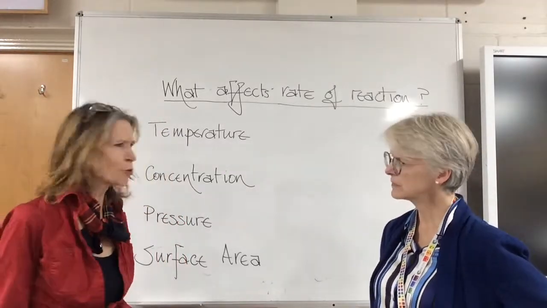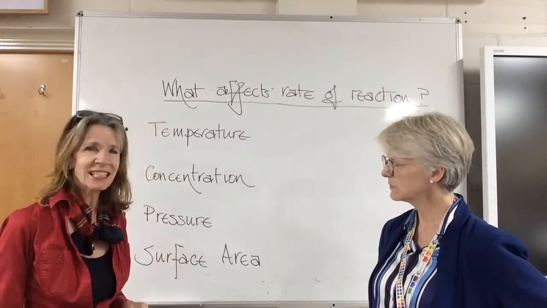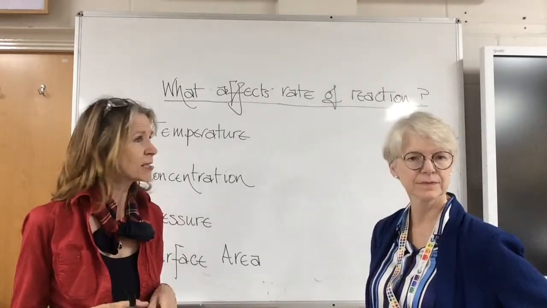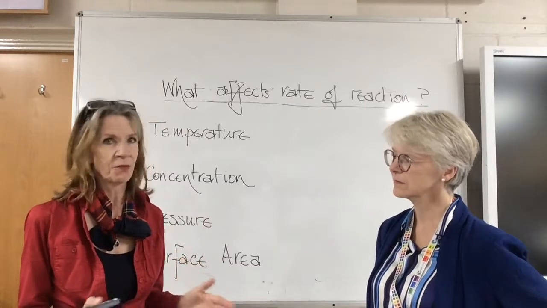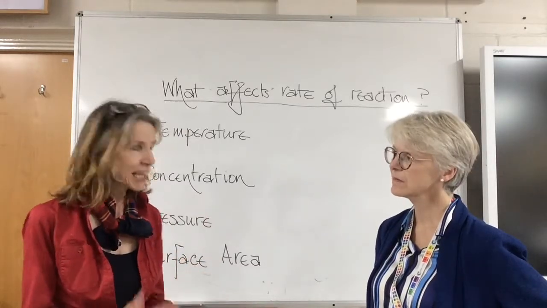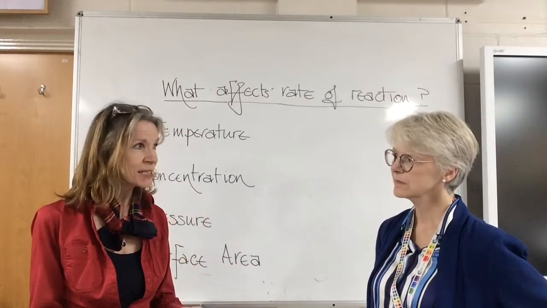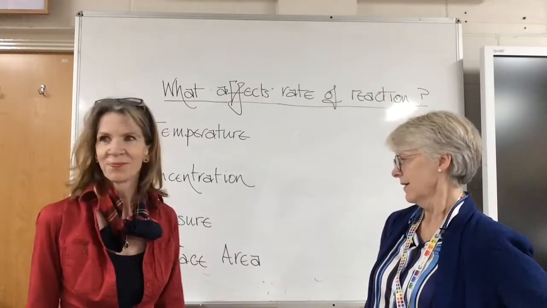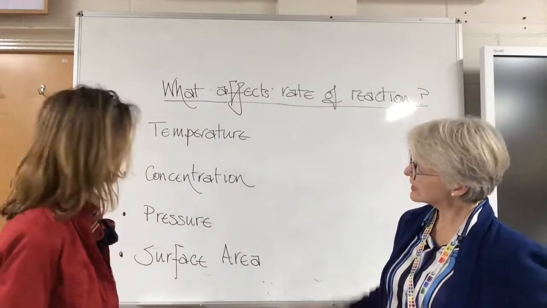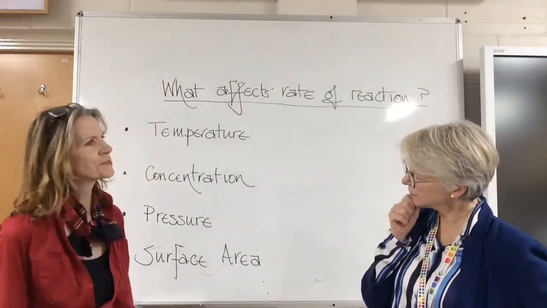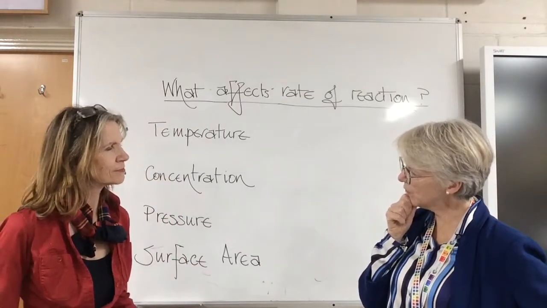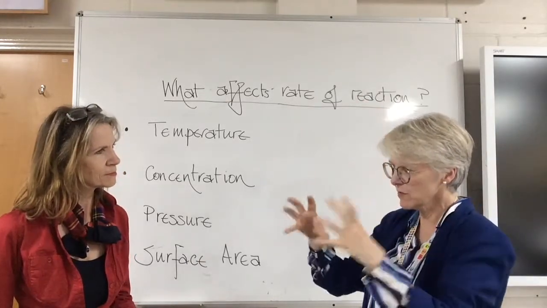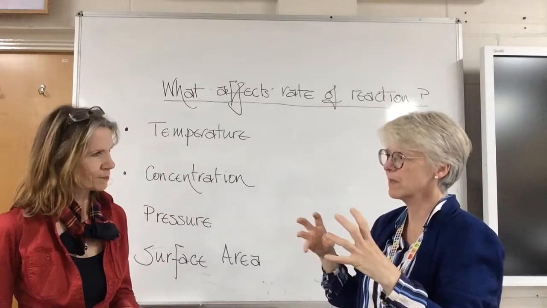Pressure will only refer to gases, and it's very similar to the concentration one, because if you increase the pressure of a gas, you have more particles in a fixed volume, which means again you have more collisions and you have more successful collisions per unit time. This is getting wonderful. Now, just clarify with the pressure. If we have a fixed volume, we'd have to increase the pressure from outside, because sometimes we make the volume smaller in order to increase the pressure, don't we?